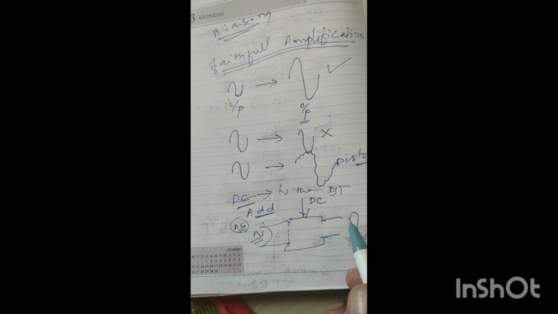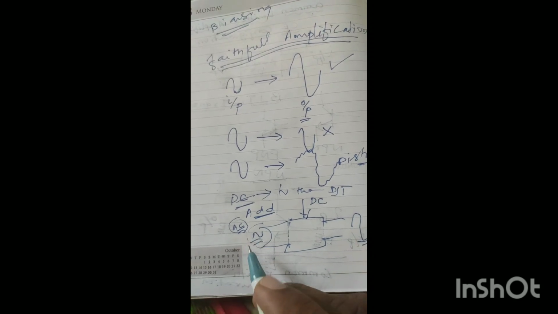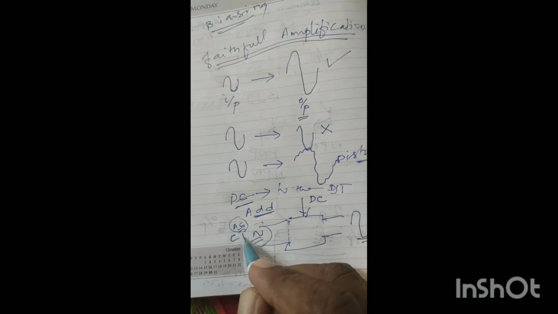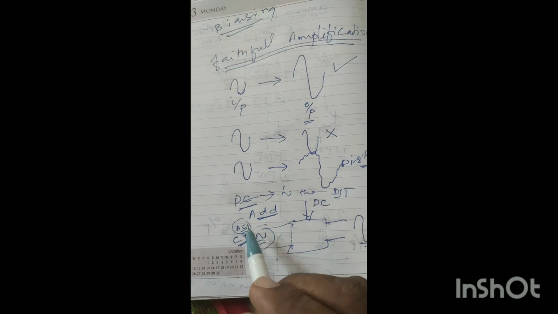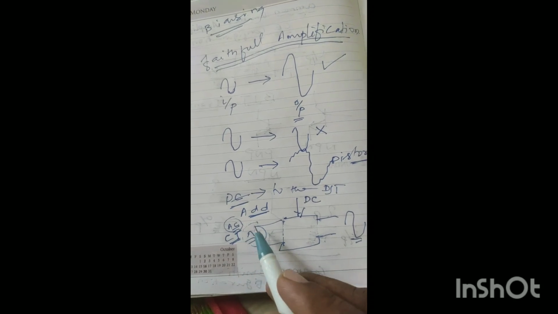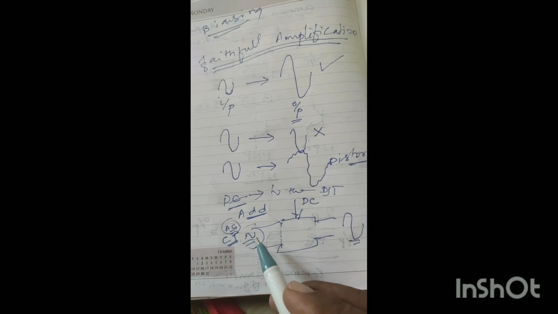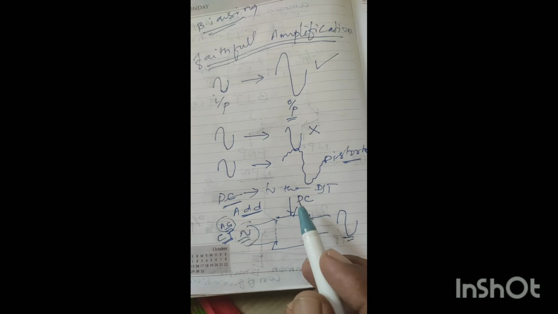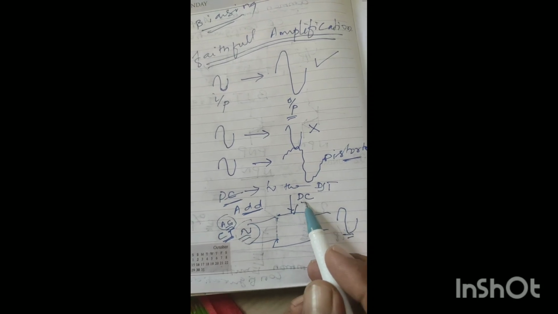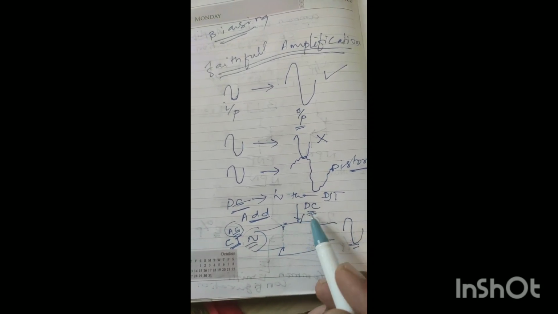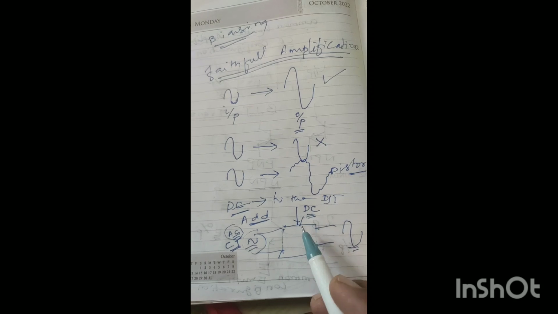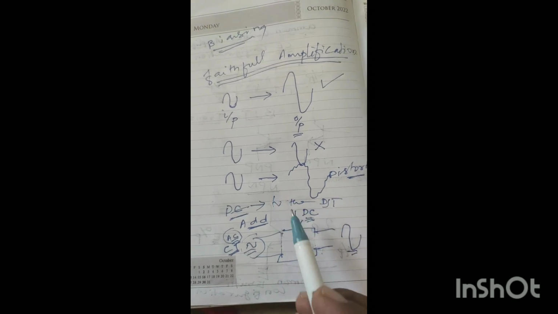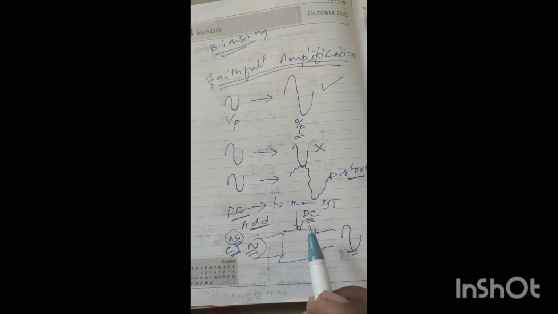Only the AC signal do we have to amplify. Otherwise, this signal is a continuous signal. So this is only the input signal. Apart from the input signal, we have to add one more input as a DC signal. The extra DC signal we add to the amplifier is the biasing voltage or biasing signal.